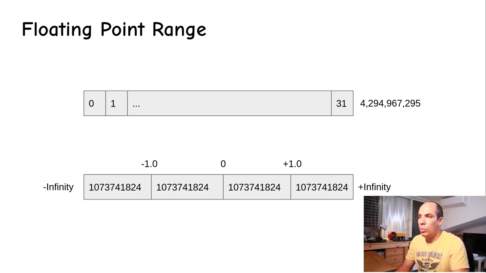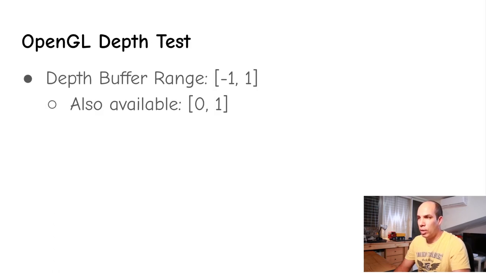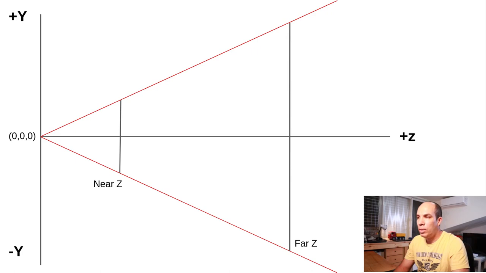This means that in general, when dealing with floating points, you should strive to keep your core calculations within the normalized range and scale up for the final result. The designers of OpenGL were fully aware of this, so they've decided that the depth buffer will store Z values from -1 to 1, where we have the greatest precision, and everything outside that range will be clipped. This means that, assuming we don't plan on working in the normalized range, which is obviously very inconvenient, we will need to map our original Z values to -1 to 1. Specifically, the near clip plane will be mapped to -1, and the far clip plane will be mapped to 1. The GPU will take care of discarding or clipping triangles that are partially or fully outside that range.